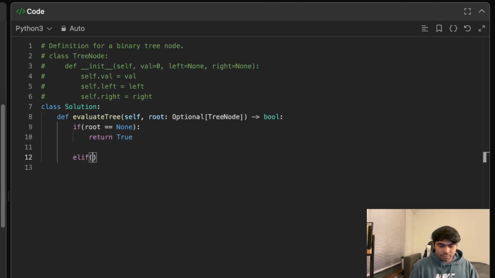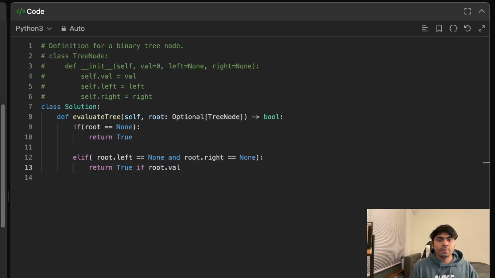If it is a leaf node, how do we check that? If root dot left is none and root dot right is also none, then it's a leaf, so it's going to be either 1 or 0. If root dot value is 1, we return true, else we return false.